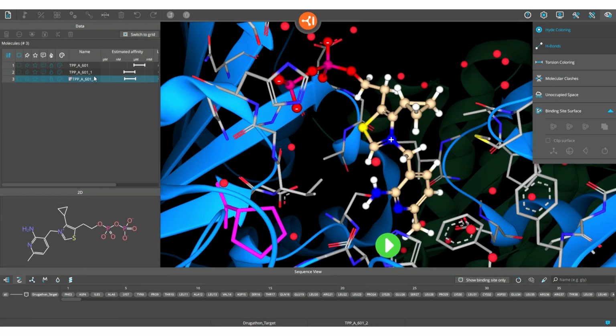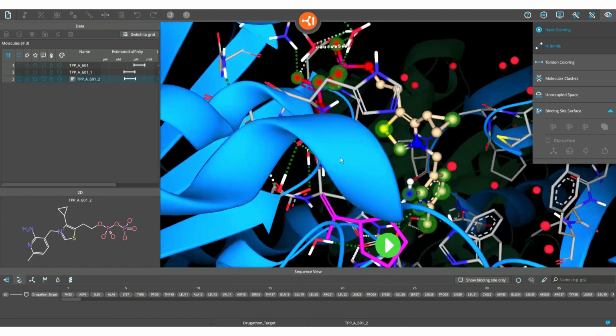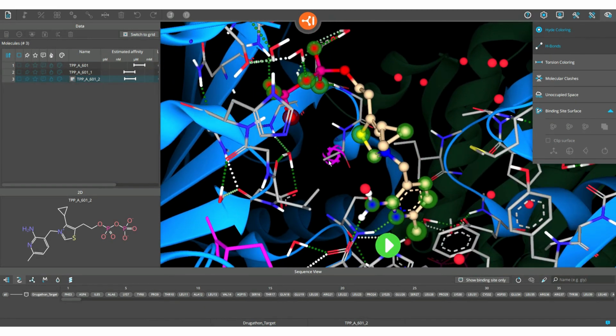And as far as we can see, it did not increase the affinity too much, so almost no gain, even maybe a slight loss in activity.